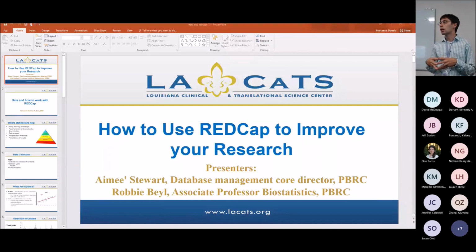So Biostats is partnering up with the other groups in the CaTS organization. Again, CaTS is a large multi-center grant that is at several of the Louisiana institutions, including Pennington Biomedical Research Center, LSU Health Science Center New Orleans, Shreveport as well, and Tulane. So again, we bring in lots of different researchers together to work together as a team.